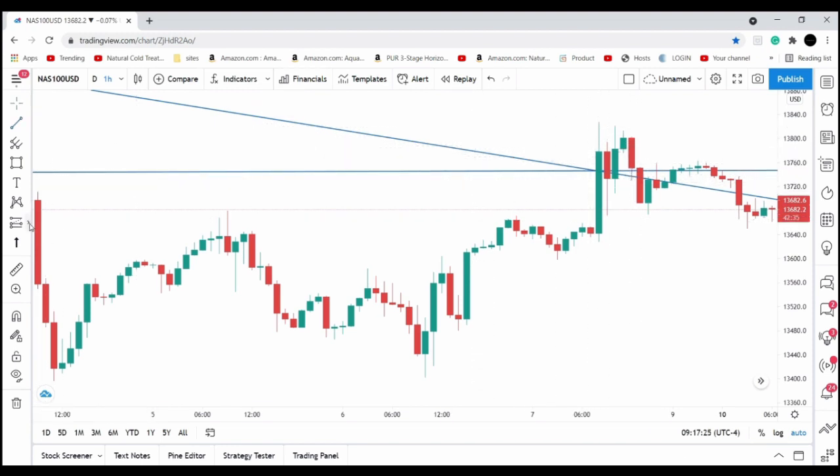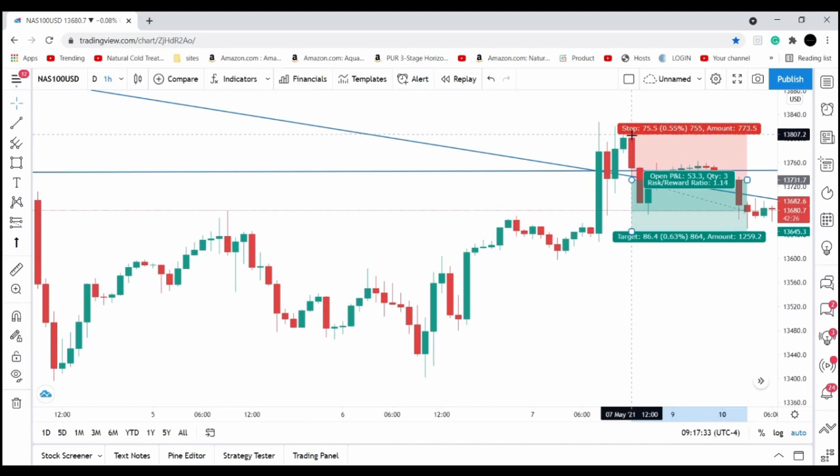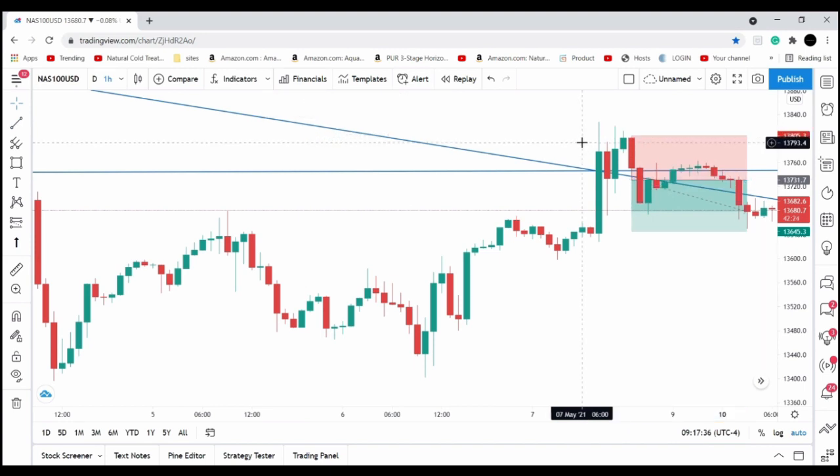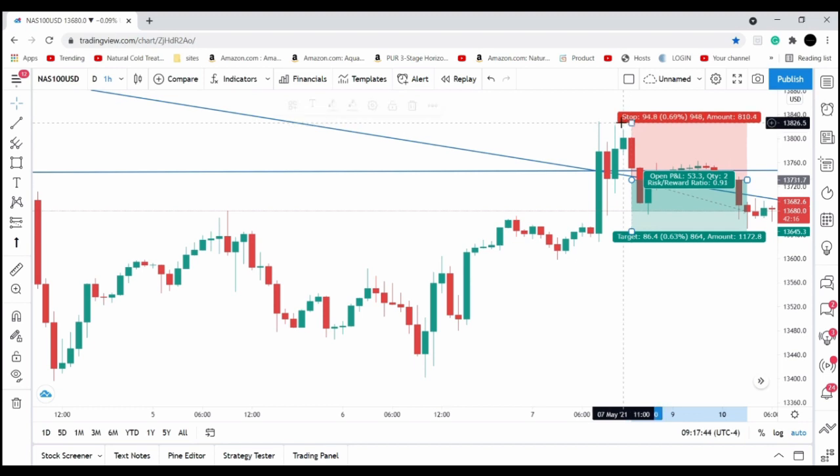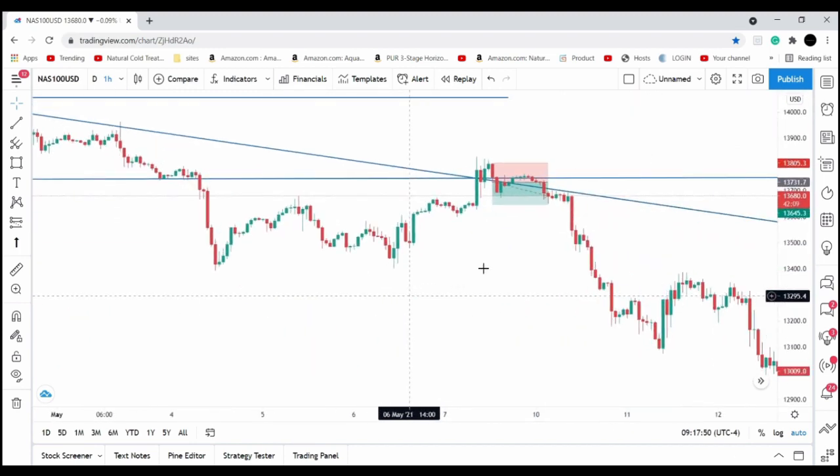So you can get in right there, and you can actually put your stop loss above that bar. Or since this high is not far from the bar, you could probably put it above here. It's up to you, okay? I'll probably put it at the candle. But again, if you want to put it above this high right here, since this high is not far from the candle, you can do that too, right? And then, you can look for your profits.